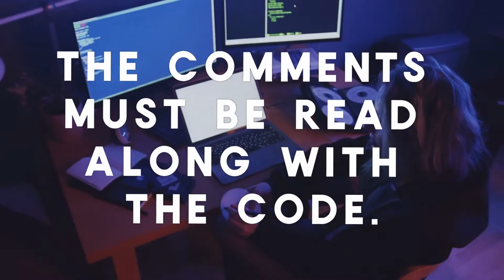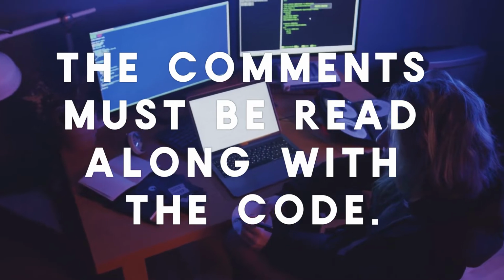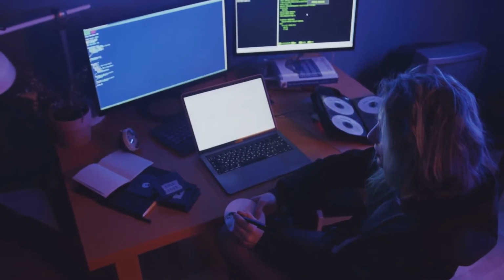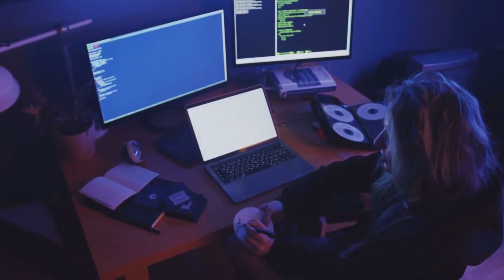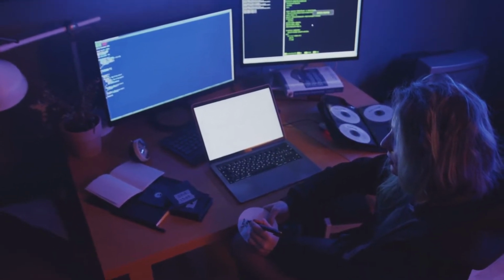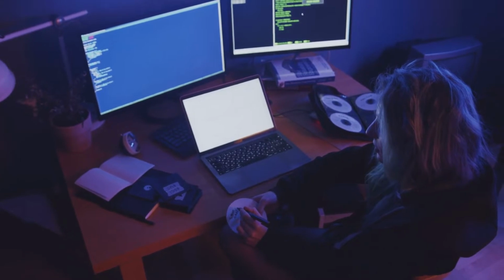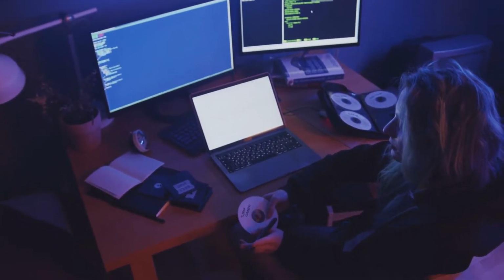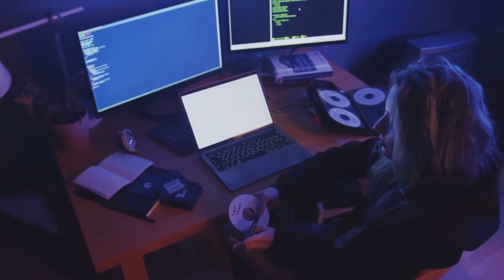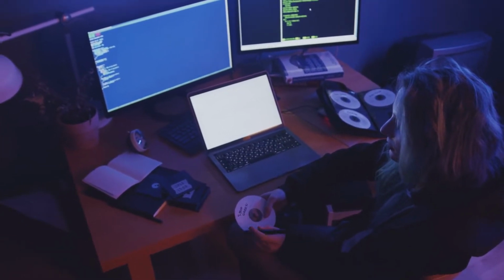The comments must be read along with the code. Isn't that one of the reasons there are comments? Actually, it is, but if there is a comment, it indicates that the reader will need to spend more time reading the code since it will need to analyze both the code and all of the comments. It's not just a matter of how much reading there is. Code that requires a comment can only be understood if the reader understands the comment, so there are twice as many things to look at. Now I'd like to show you some real-world examples of how comments were used, and how they could be improved.